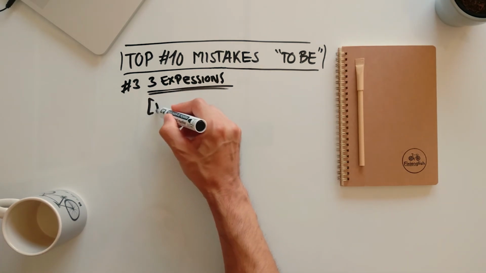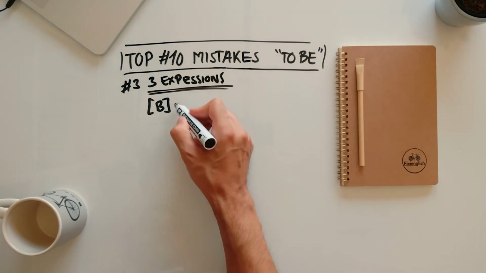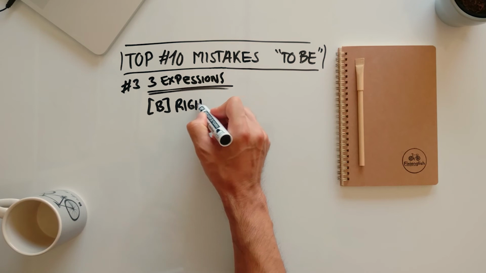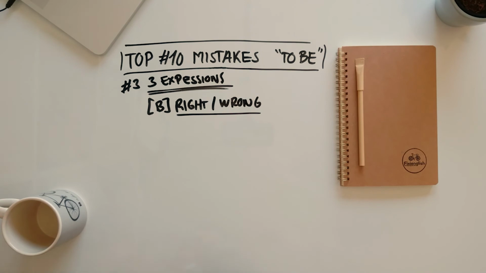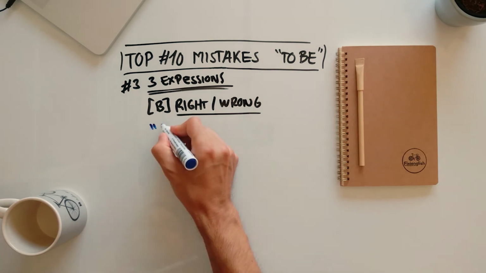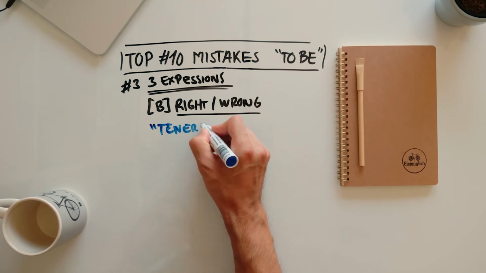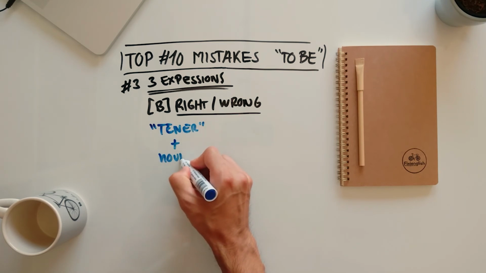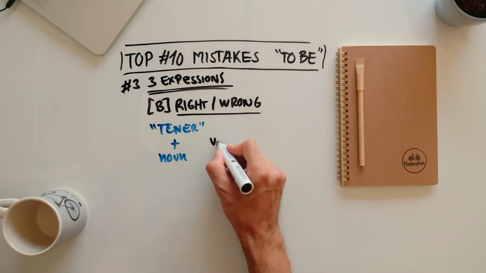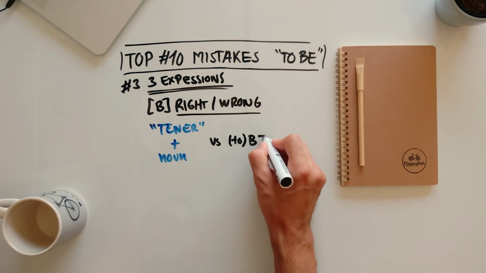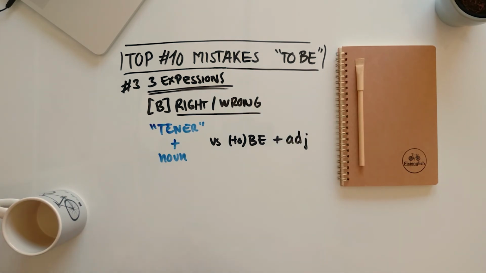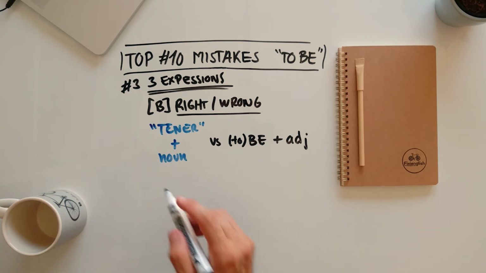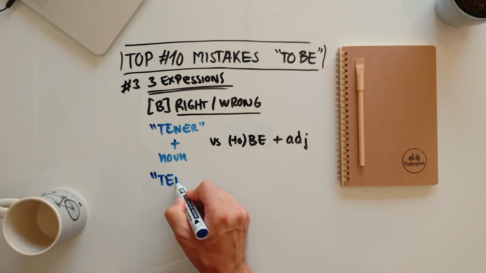The second sentence we'd like to show you is when we are wanting to express that we are right or wrong. Yet again, in Spanish, we would use the idiomatic expression that uses the verb tener plus the noun. But in English, we would be using the verb to be followed by the adjective, which is a common mistake that we found when people are wanting to express to be right or wrong.